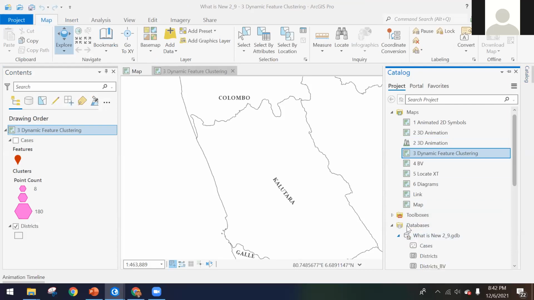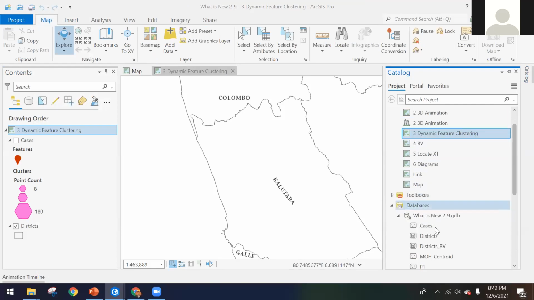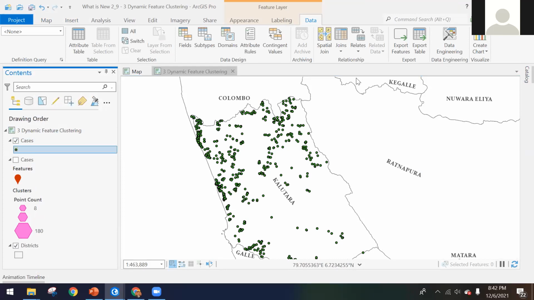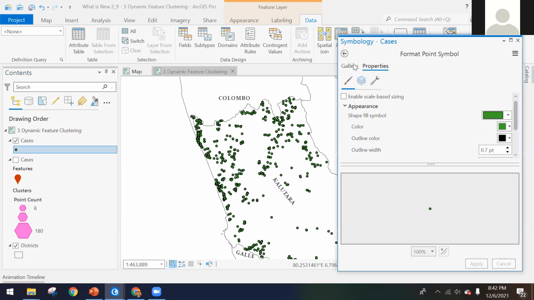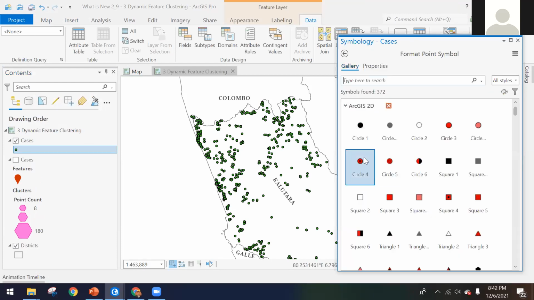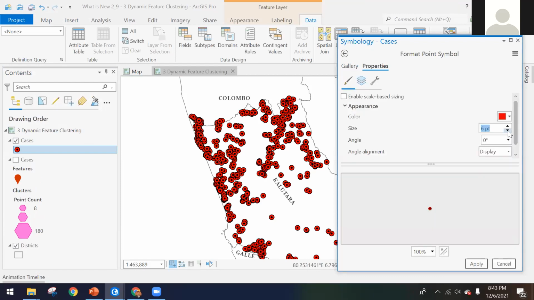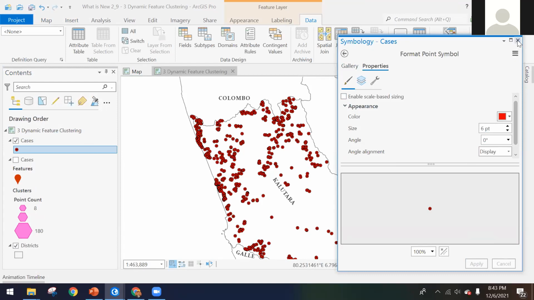I will go back to the geodatabase, some point data like this. This point data, normally we symbolize, maybe using a gallery, in an appropriate way. Maybe you can reduce the size a little bit. Like this, we can symbolize.